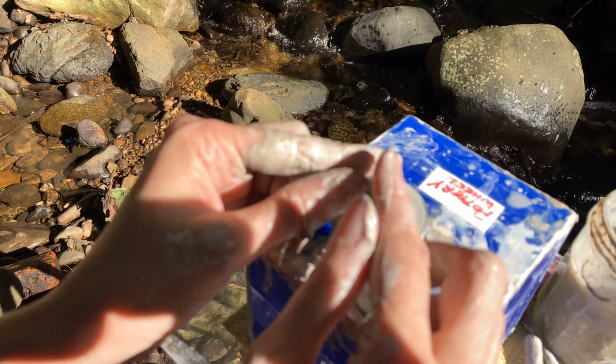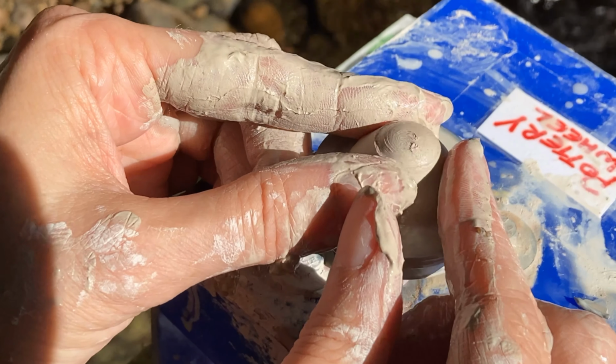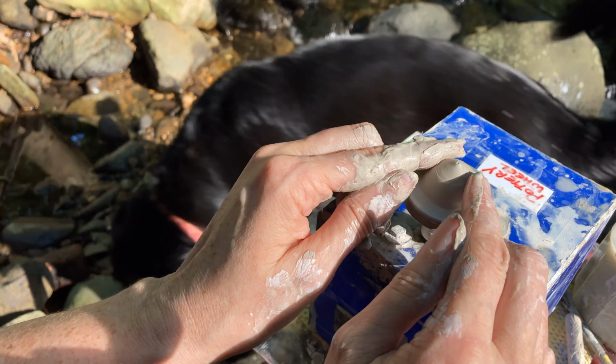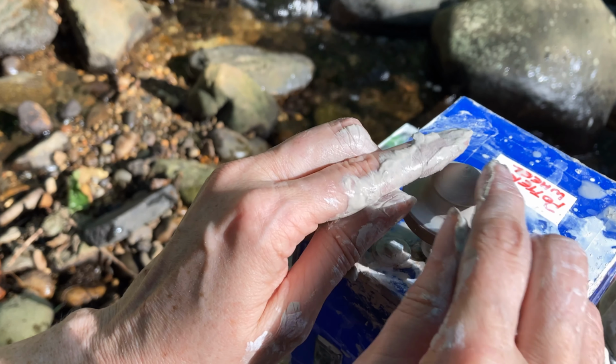So I've made a closed vessel form. It's hollow inside. Just gotta clean it up a little bit. I think we'll do, just trying to make a lid.